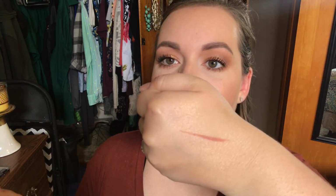This is what it looks like. I have swatched it on the back of my hand before, that's why it looks used, but I have not used it on my lips, so we shall see. It does slide on really nicely. And the color is kind of like a My Lips But Better kind of color, so I really like that too. I can also feel this kind of starting to dry down almost too. And I think you could definitely wear this by itself as well.